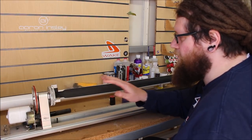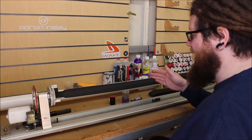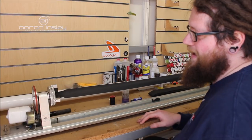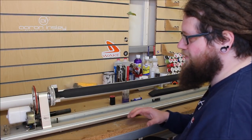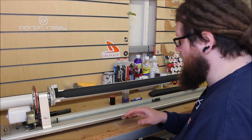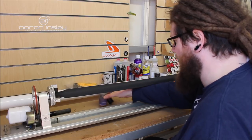The pitfall with water is you need to have a lot of water and you need to be able to apply it over a length and have a consistent temperature throughout, and it's a little bit harder to control that way. A hairdryer is fine, it doesn't really get to any kind of temperature where you can do it in any kind of rush. I actually use a naked flame, and it's just a little hand Bunsen here.